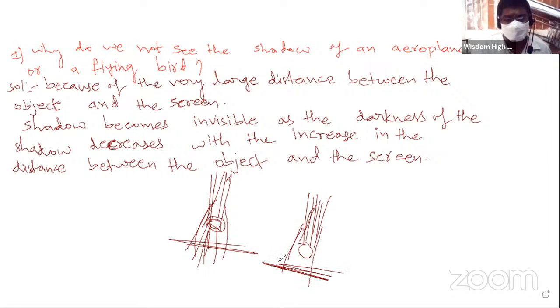So whether it forms a shadow here means it cannot form a shadow. Why? The screen is not there. A screen is required for the formation of a shadow. When we place that stone in the path of water, the stone may not form its shadow. Why? What is the reason? There is no screen. If there is a screen, we can identify it, but there is no screen. Next, go for the third solution right now.